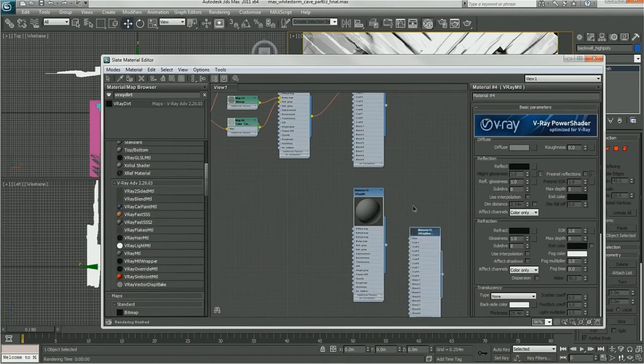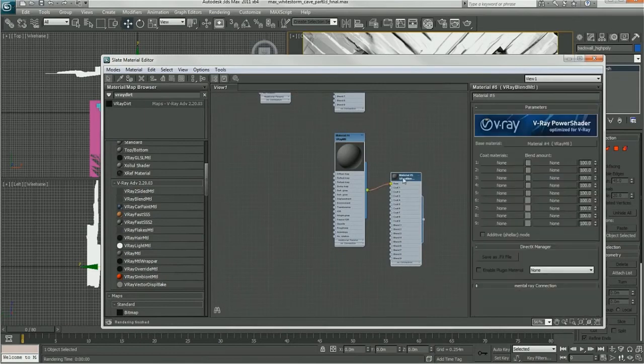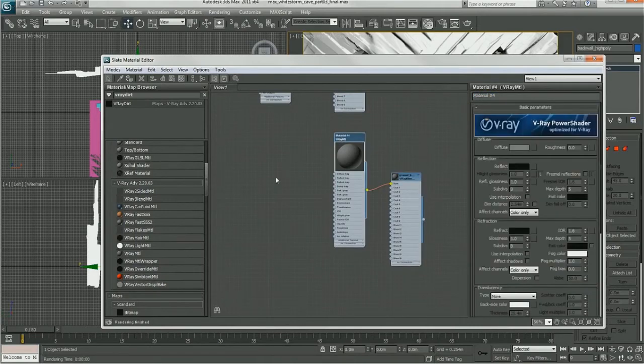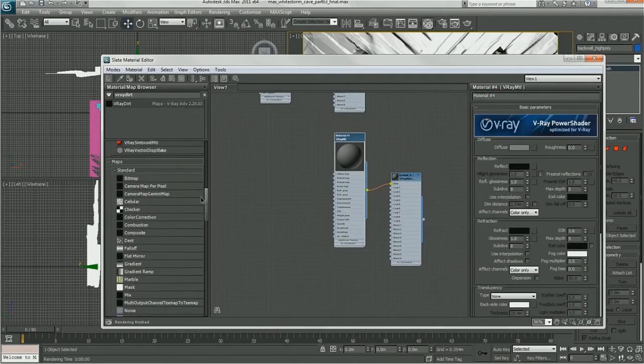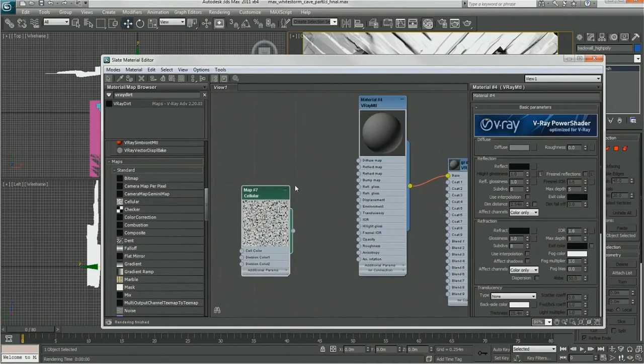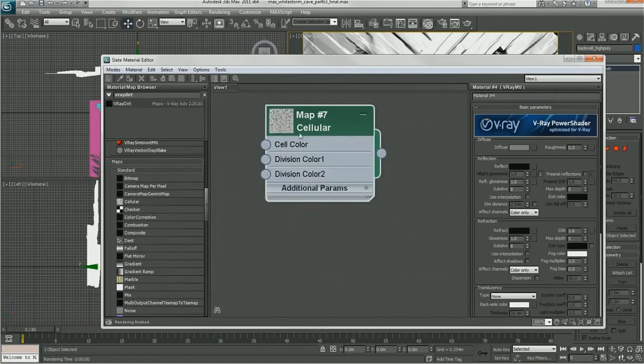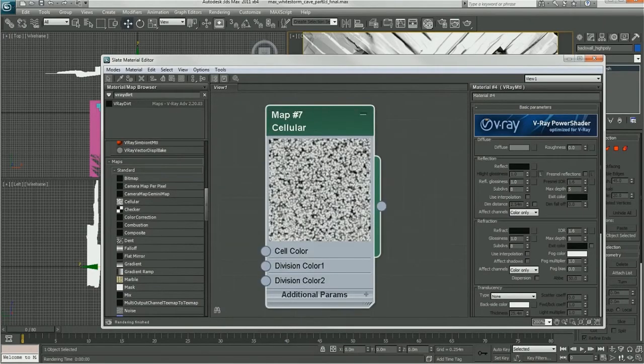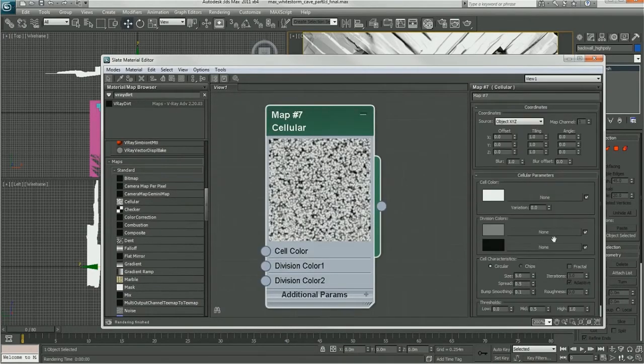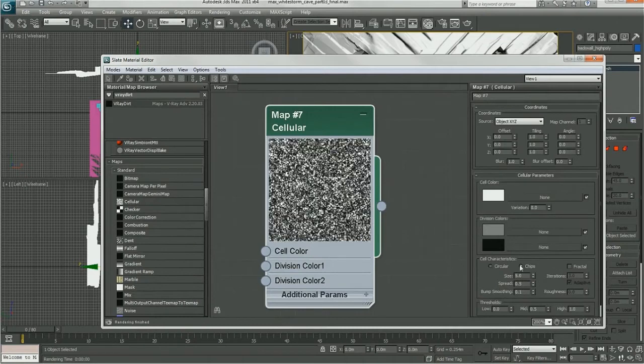So again, grab blend material, call this ground blend. And now if I come down here to the cellular, this is kind of a noise, but it almost looks like little pebbles.